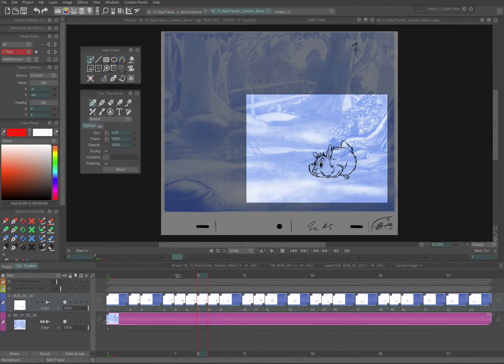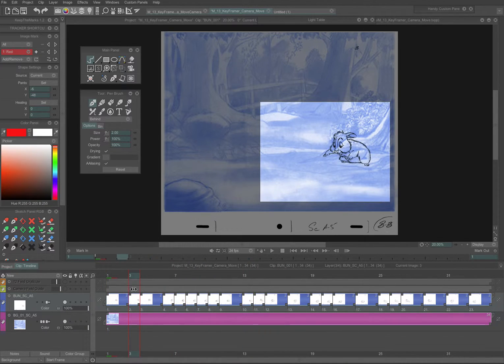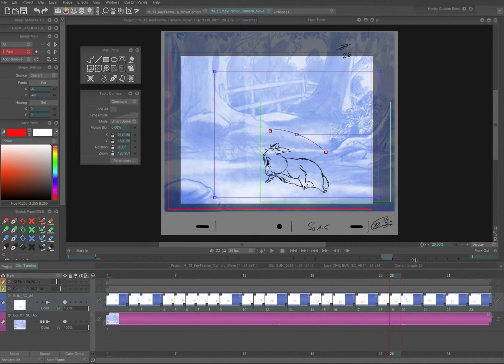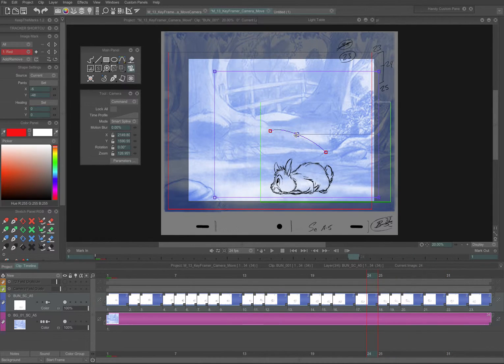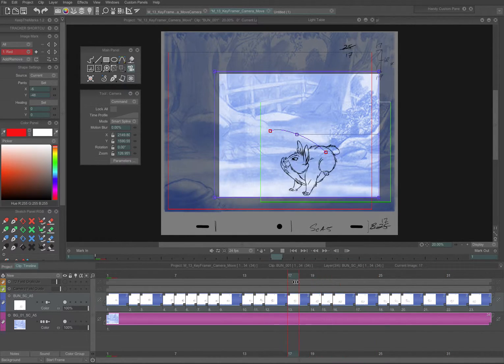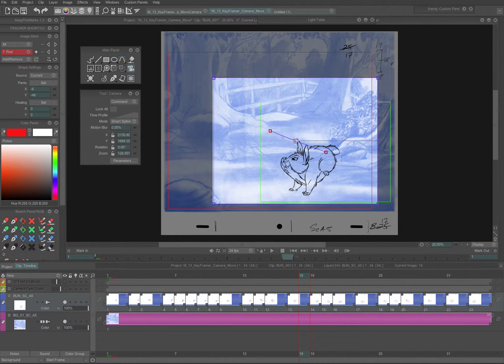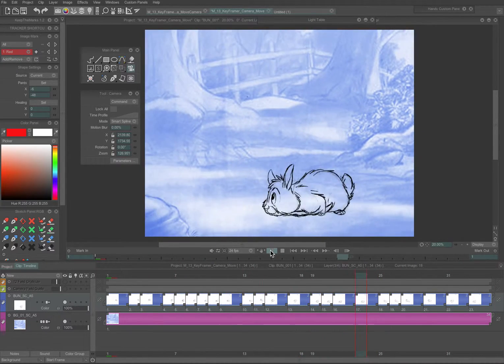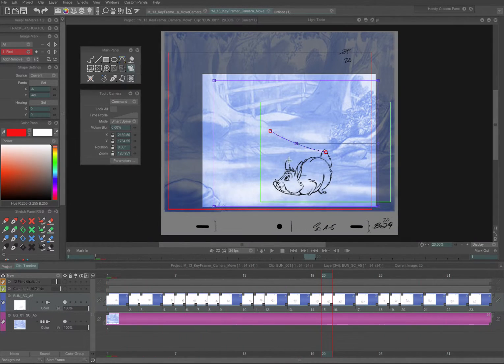I'll show you one more thing before I end here. This is a camera move that is in a straight line. You can also introduce curves into this. So if you were to create a new point here in the middle, you can see how the camera is going to curve up slightly before it pulls out. It could also be curving downward like that. So it's a subtle thing, but something you should know is possible to do.